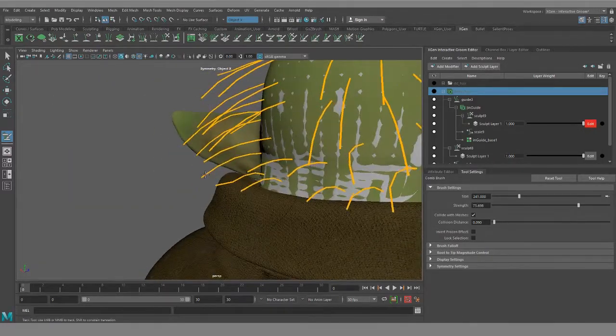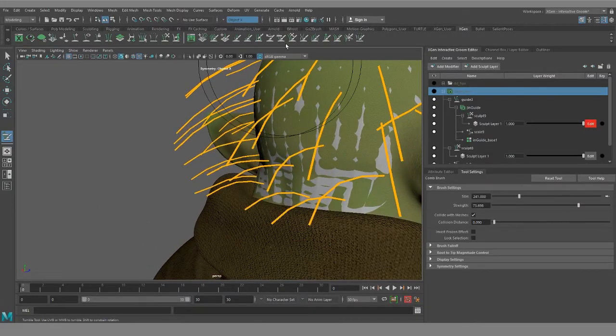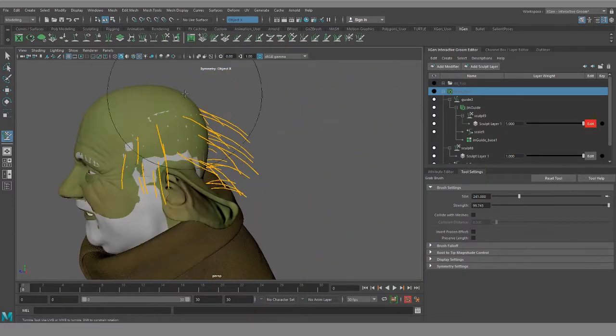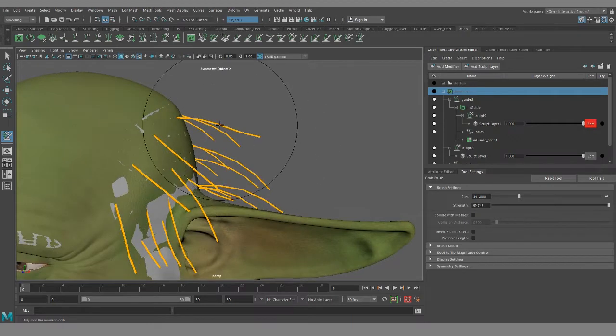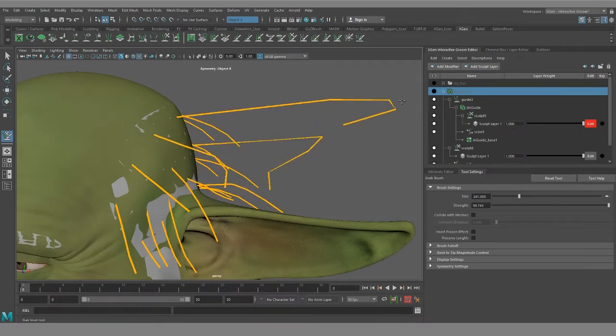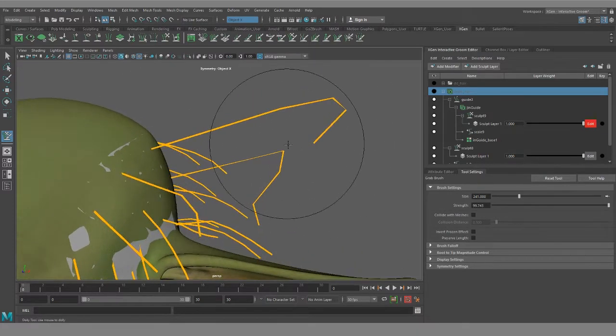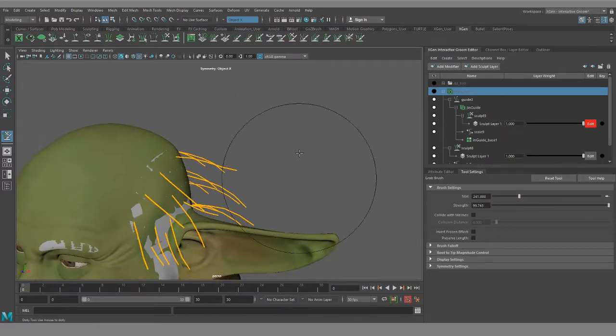And I usually use the comb brush once I have the length right. The grab brush is also really useful and works pretty similar to the comb brush, especially if you have preserve length clicked on. But I usually use it when I add in an additional guide and then I want to pull it into place. And without preserve length, you can just pick this and drag it wherever you'd like. And it'll stretch the CVs. You can see where each one of those is.